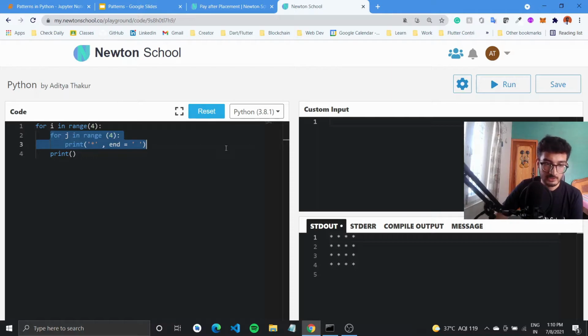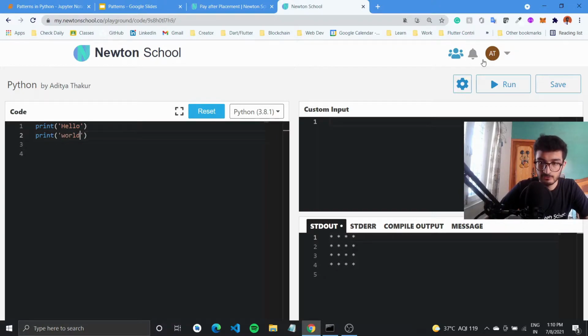Now by default, print statements come with an end which is set to the next line. So every time a statement is printed to the console, the cursor moves to the next line. You would have noticed this when you type in print hello and you type in print world.